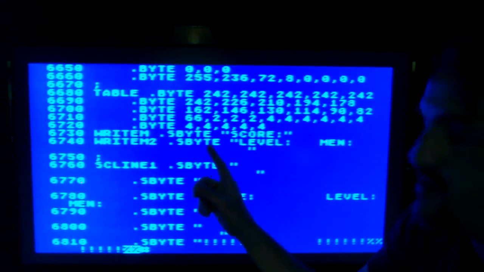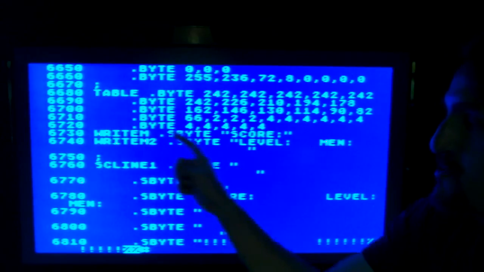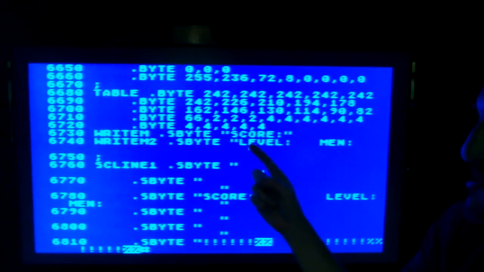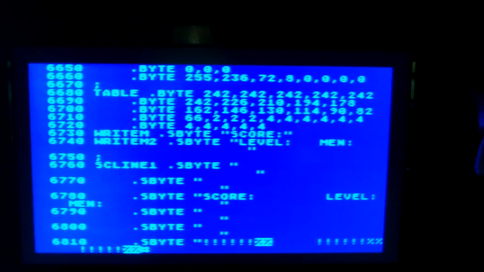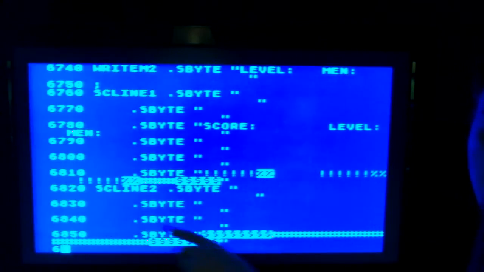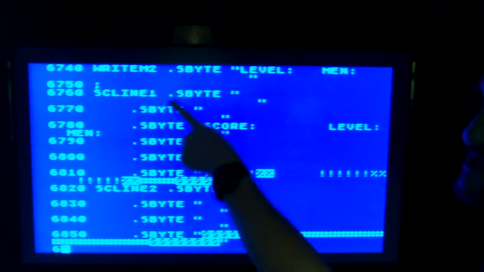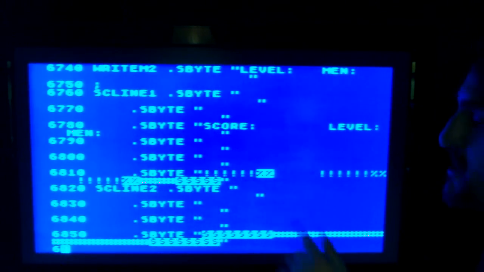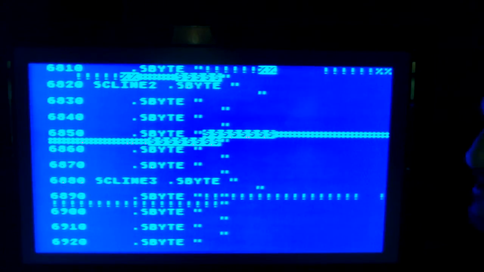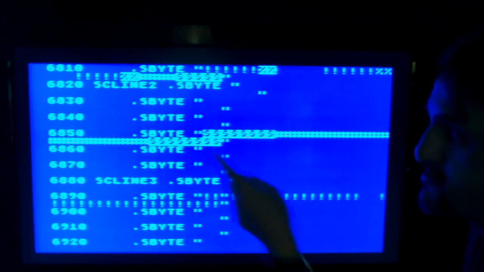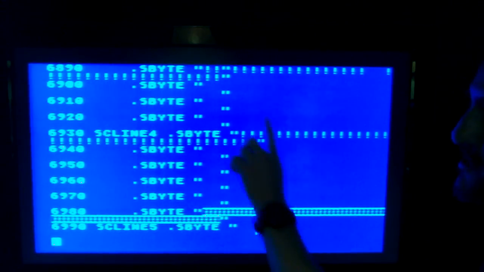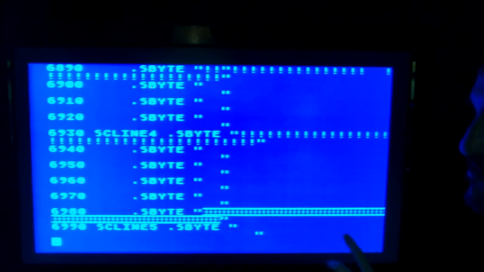Here's how I've actually drawn the maze. Before I draw it though, you notice I had the score, so basically I'm setting a line here, and actually, I originally used it this way, but then I stuck it down in here. So this is going to draw my entire screens. You use S byte whenever you use these kind of special characters, I think. Byte is for numbers, and S byte is for the regular characters. And this is just drawing all the levels and everything, and this is the water down here.